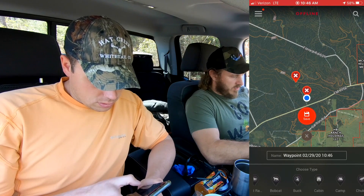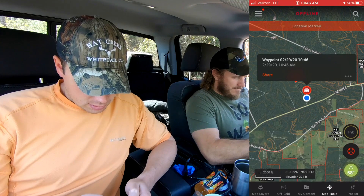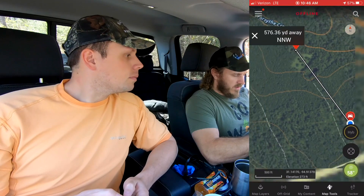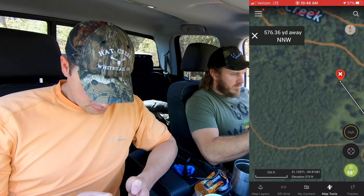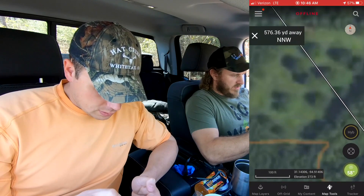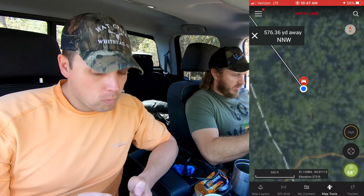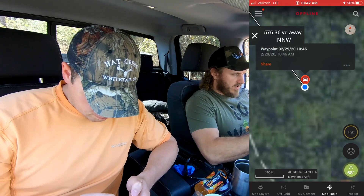I'm going to center us and then use map tools to add a waypoint, mark this as the truck. It shows that we're a little bit off of where that trail is but that's fine. We're going to go to this waypoint that Derek sent us - 576 yards away. It's not too far of a walk but far enough probably to get us away from folks. We've got a good habitat line right there of like younger pines to older growth forest, pines to oaks or something. There's a clearing in between here and there, and maybe you might even have to walk through a pond or something - we don't know what that is for sure.